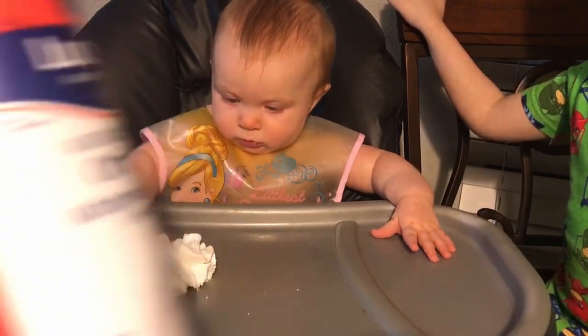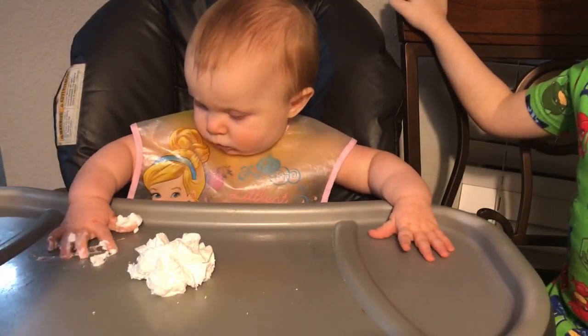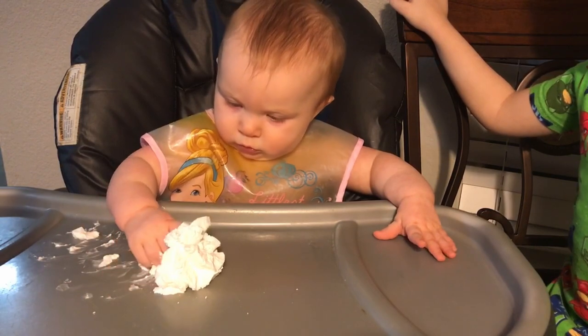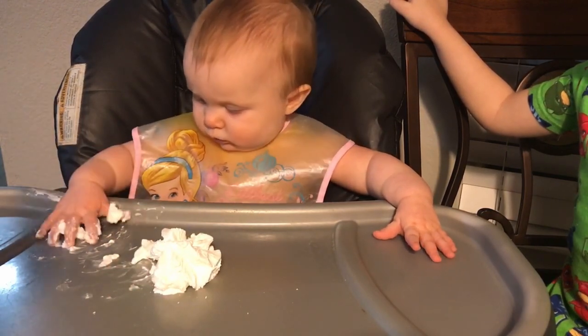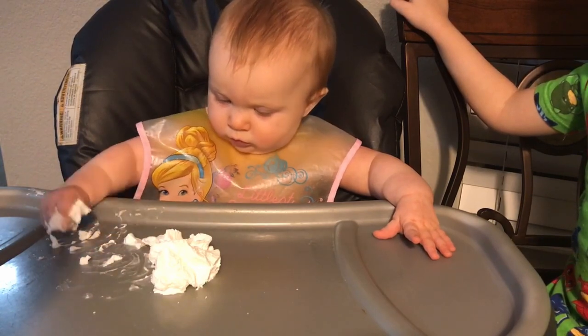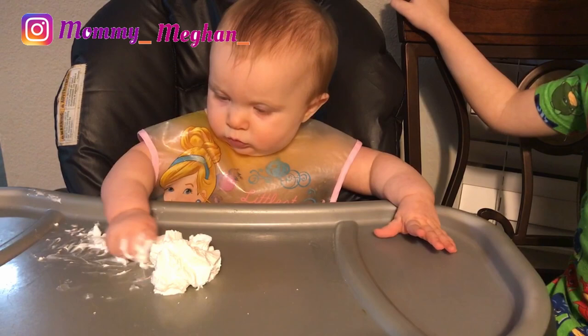You can use any kind of whipping cream, or you can use shaving cream. But since she's little, I decided to do whipping cream just in case she puts it in her mouth. Shaving cream actually smells really good, so if you're doing this in the classroom, it'll make your classroom smell really good.